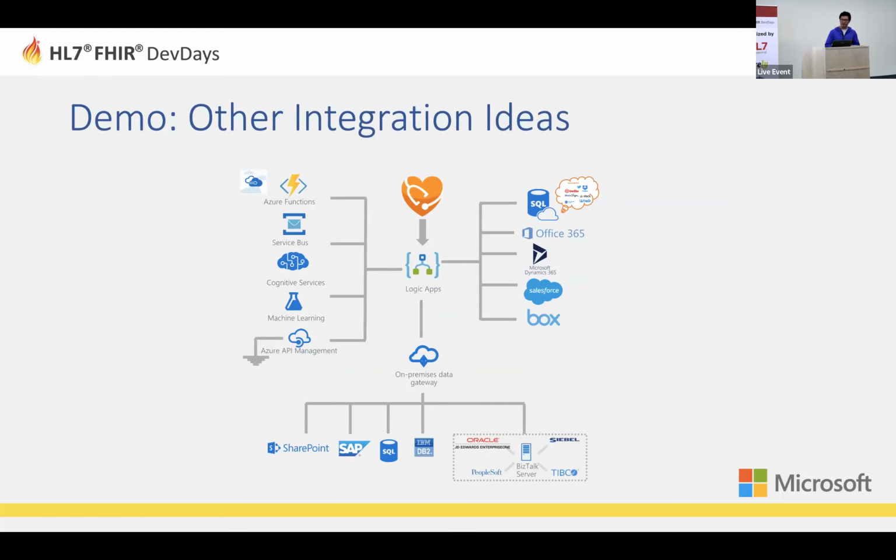So, other integration ideas. As you can see, with the Logic App we can do a lot of things. We can trigger all the other PaaS offerings on Azure, and we can work with Microsoft or other business tool suites.